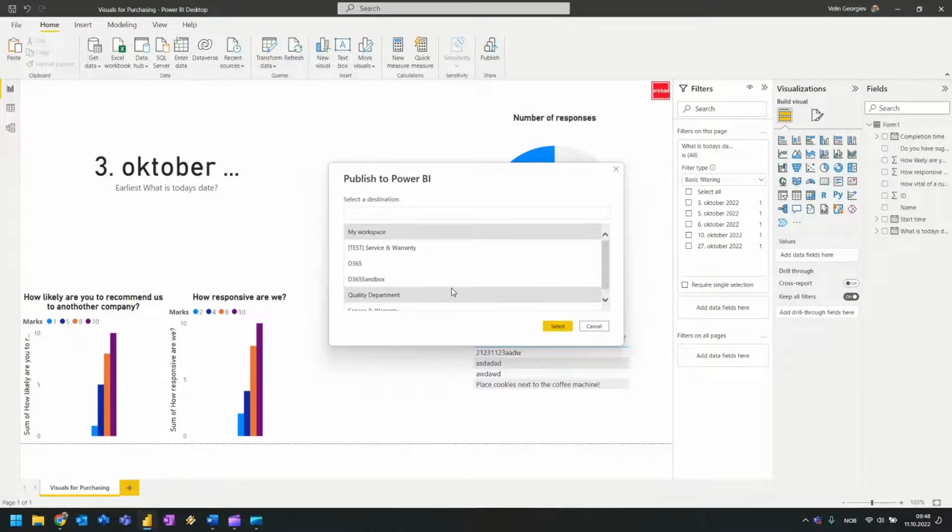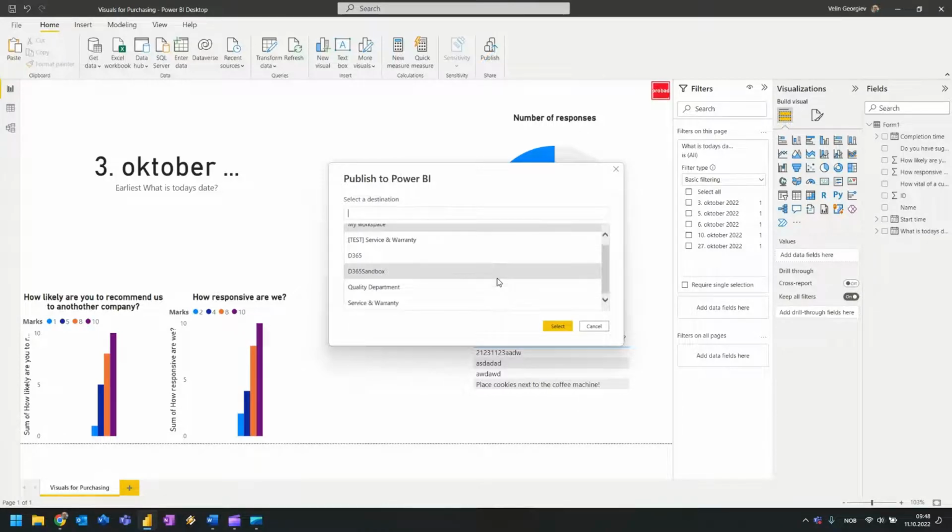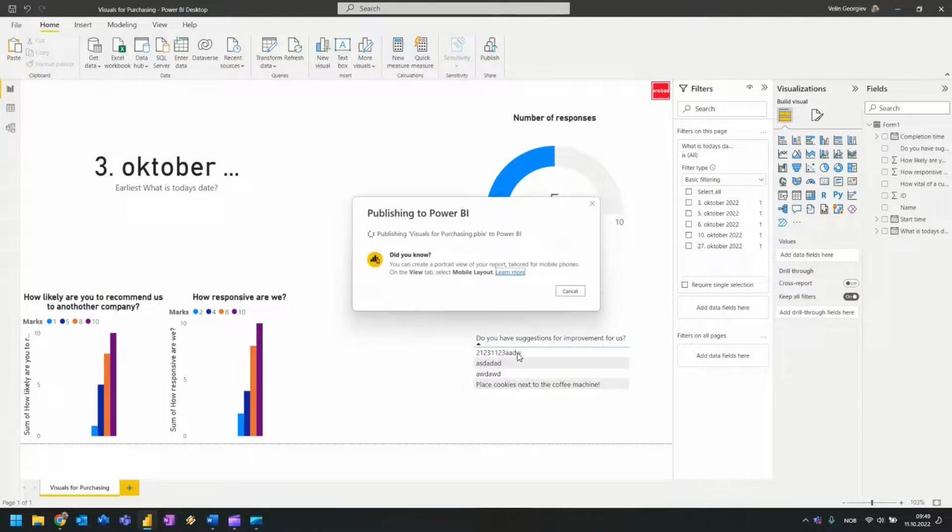Again, because the group is brand new, I am showing you that such issues can pop up. But there is no need to be worried. It is solvable. It just takes some time for the group to find you as the owner. Just for visualization purposes, I'll publish it in my personal workspace. Select. It's generating.